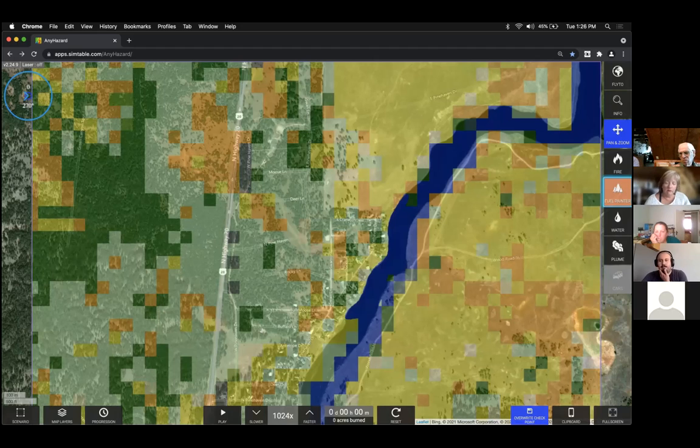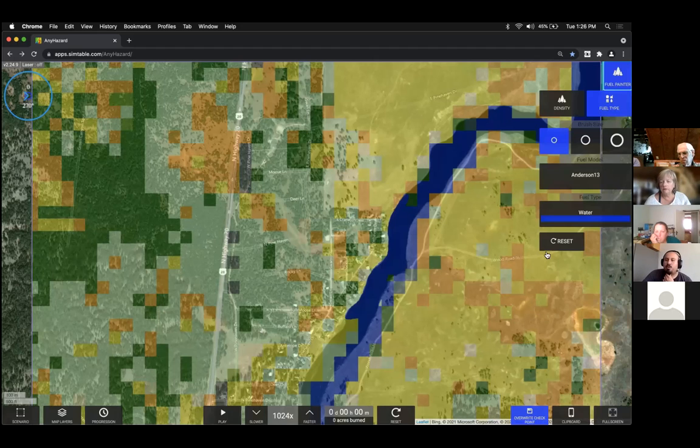I forgot. In the fuel painter, it has its own reset button. So if I want to go ahead and clear the fuels and go back to how it was, I click reset. Notice how there wasn't a confirmation. I'll remember to mention that to Marcos. There wasn't a confirmation request. It was like, okay, I'll just reset it. So be careful of that. Yeah, you might lose all your work. Are you sure you want to reset all this work you've just done? Yeah, that should definitely be in here.